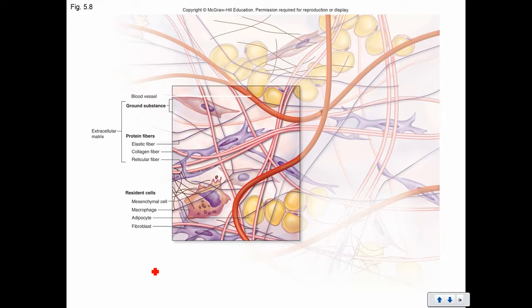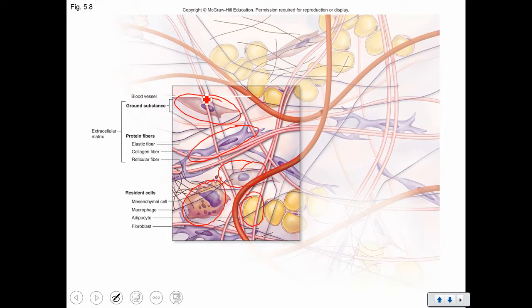All right, so we have the matrix and we have the cells. Do you see cells in this picture? Yes, you do. Okay. I do too. Now, they're trying to show you all the different cells at the same time, or some cells. So we've got a cell here, we've got a cell here, we've got some cells here, we've got a cell here, got a cell here. Okay, so tell me what you're seeing in this picture compared to epithelial tissue. What are you seeing as a difference?